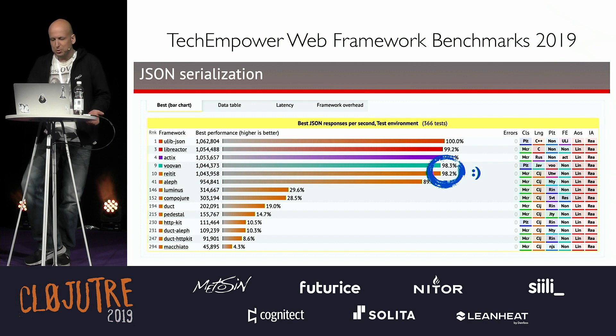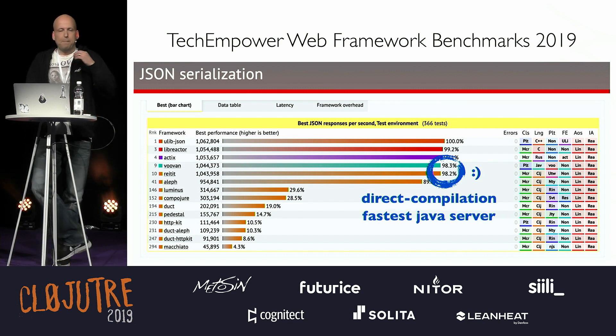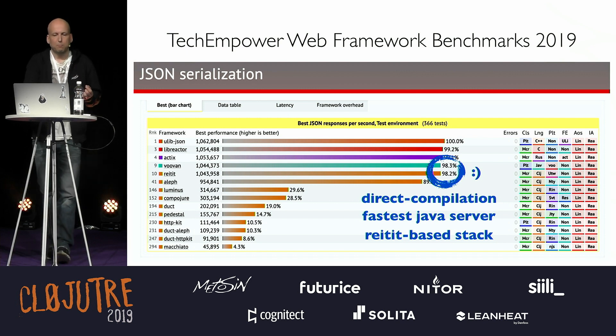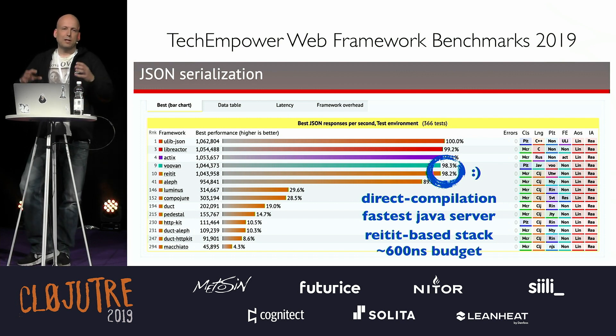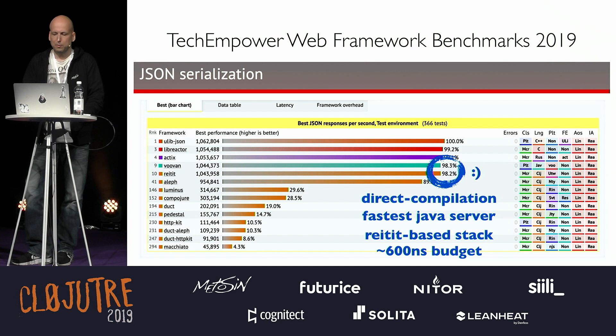So what happened? Clojure has evolved a lot in two years. We took the test, looked at the fastest Java servers since we're running on Java, and just rebuilt the web stack. It's really small — if we use Java to the max and build only a small wrapper on top of that, we get basically Java performance without any big penalty, and we can still use Clojure as we like it.